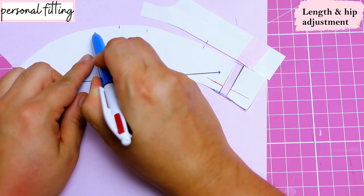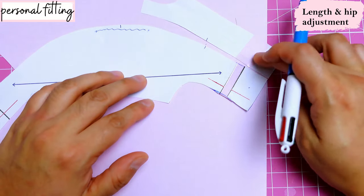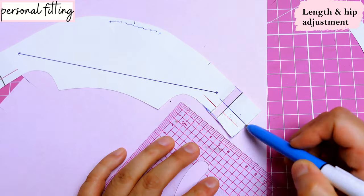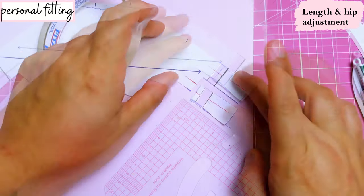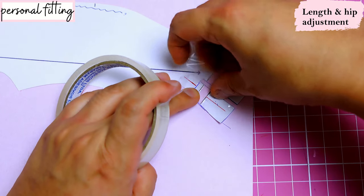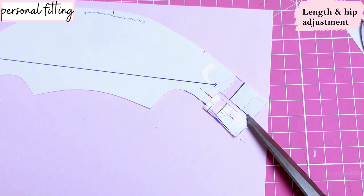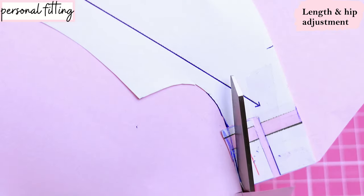Here we have our front piece also lengthened by the same amount. When these get sewn together the lengths will match. There are notches along the way to help you match the pieces. Remember there's excess on the top of the large piece because that area is going to be gathered. To adjust for the hip, you only do it on the large piece — not on the center pieces. Draw a rectangle below the shorten/lengthen line, parallel to it, down toward the side seam, and cut it out. This is where you adjust the amount you calculated. Let's say half an inch — fill that gap with paper, and now you've got a wider hip while keeping the bust area the same. Blend the two lines together so it makes sense.